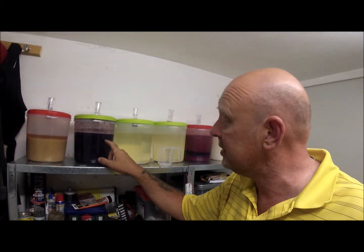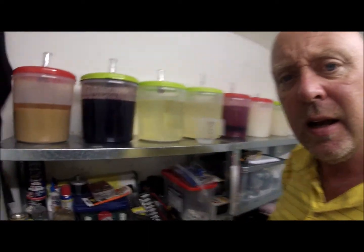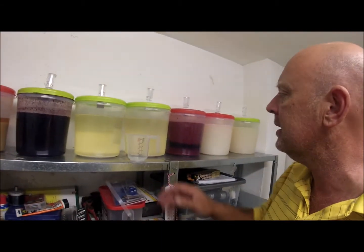The first video we put up, the blueberry mash, that's this one here. That's still fermenting after 5 weeks. This is its 6th week. You can just make out maybe there's a few bubbles on there still. Probably another week to go with it by the look of it.